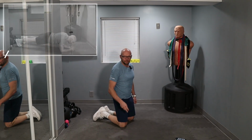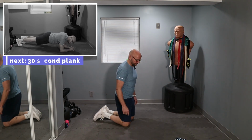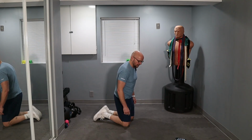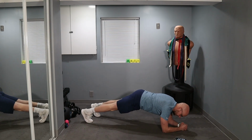We're moving on to set number 2. Another 30-second plank, followed by another exercise in the plank position. All right, it's like 5 more seconds. 5, 4, 3, 2, 1, and give me 30 seconds.